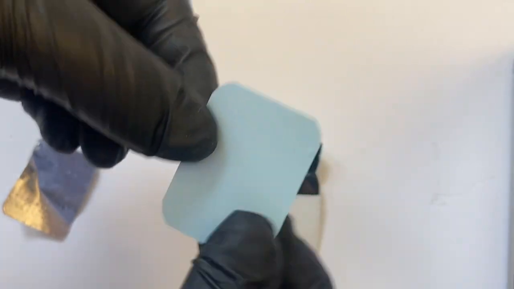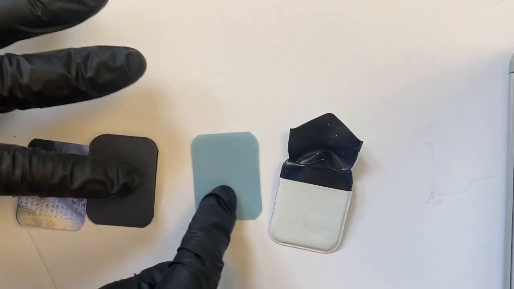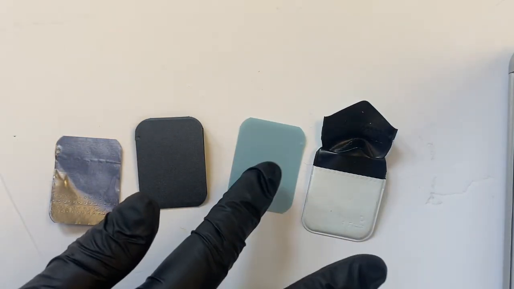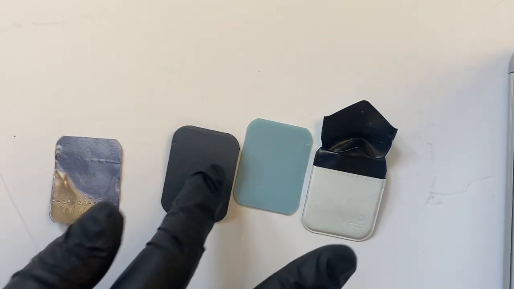So there you have it. There's the different parts of a film dental X-ray if you ever see them again. The case, the actual film—this is where the picture will show up—the paper, and the foil.